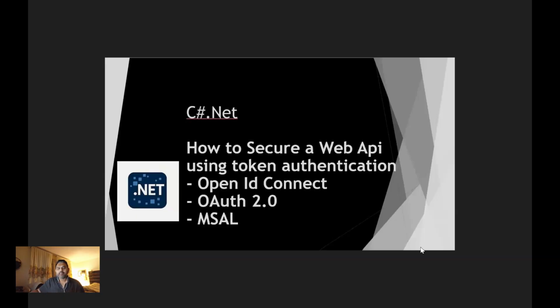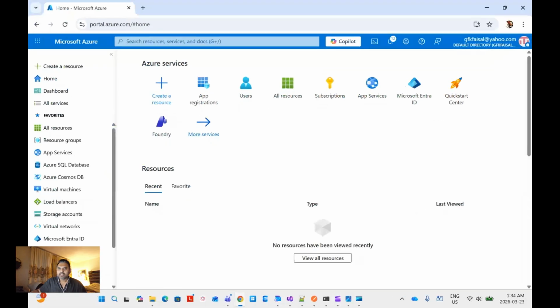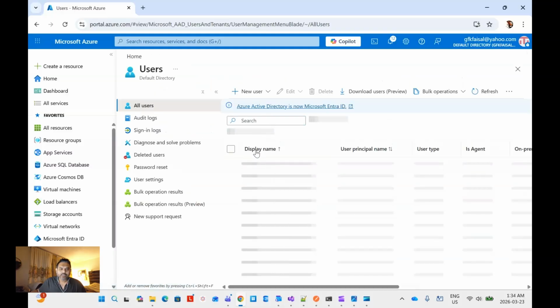So the first step here is to set up the Azure portal to create an application. What I mean by that is, first, say in Azure I have users.